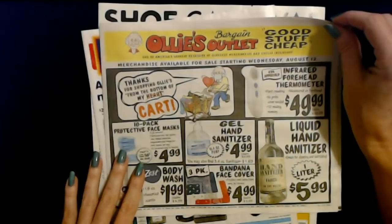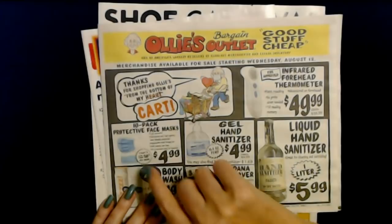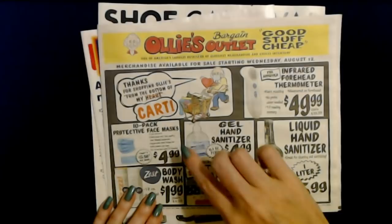You can get a 10-pack of protective face masks. Three-ply material, fabricated with high-quality skin-friendly materials. It has an adjustable nose bridge bar, soft elastic ear loop, and a 3D structure that's easy to breathe in — so it's not going to push right up against your face. That's less than 50 cents per mask — only $4.99 for a pack of 10.